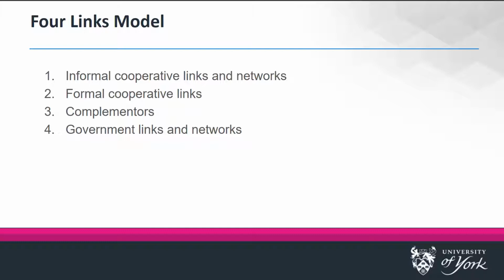The final of the four links models, of course, is government links and networks. It concerns the relationship that many organisations have with countries' national parliaments, regional assemblies, and associated government administrations. In the case of the EU and other international treaties, these clearly extend beyond national boundaries. Such contact may be formal through business negotiations, investment, legal issues, or tax matters. It may also be informal through representation in government industry organisations in connection with investment and trade. Government links and networks can be vital in tax and legal matters such as interpretation of competition law.